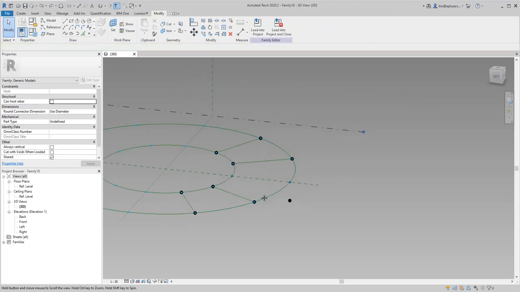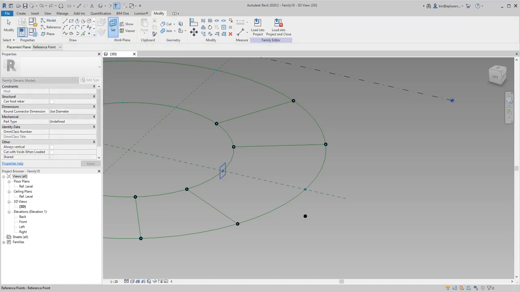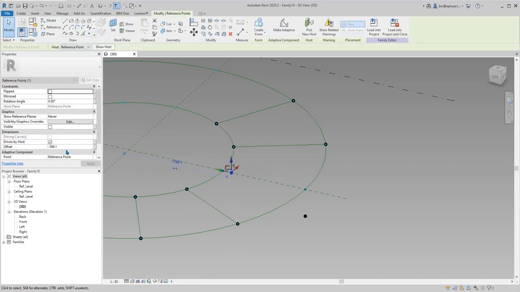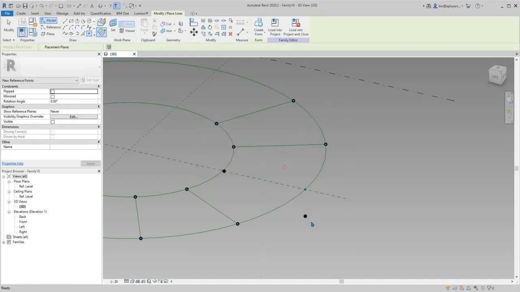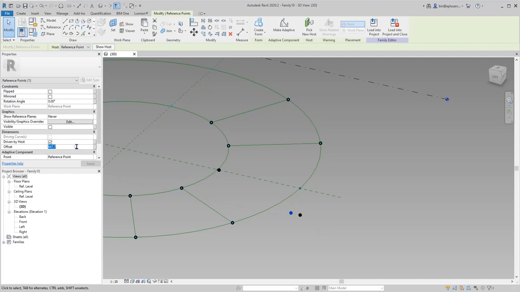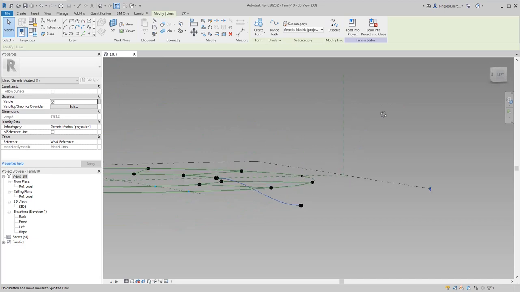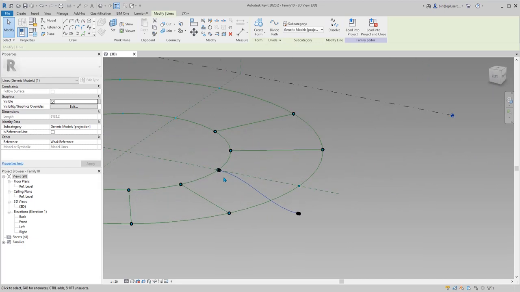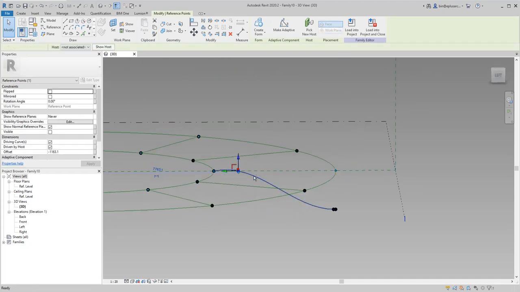Okay, so I'll go Control Z. To do this one, I'll need to draw a line, set work plane, set this point, place it here, and drag it out a little bit, just a tiny bit, maybe -100. Same, another one here, place it, and then drag it up, maybe 100. And now if we select this, so this is probably the shape we're looking for. And also, let me try if I go up, probably not. I'll just stay with this one.